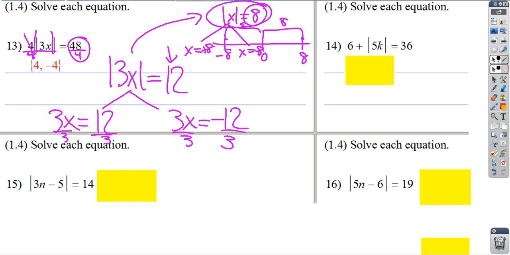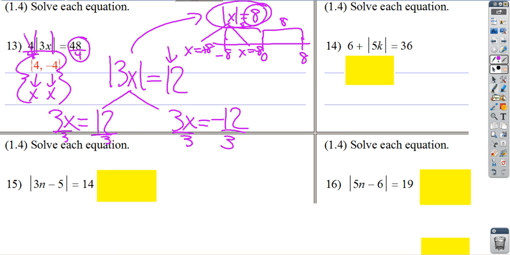By the way, that's not a coordinate. It's hard to see, but it's like a curly brace right here. So these are not x and y. Those are both x values. Okay, I don't want you to think either that it's always going to be 4 and negative 4, or like 10 and negative 10. That will be the case for 13 and 14, but not for other problems.